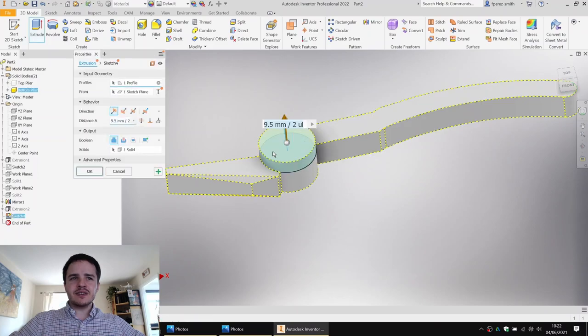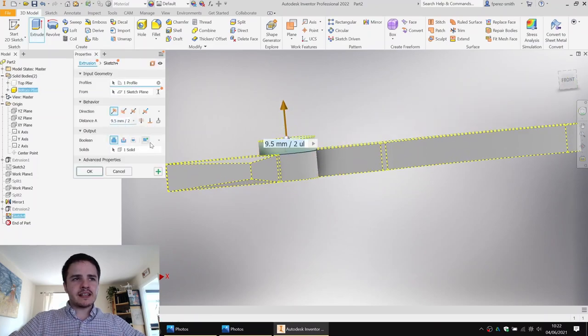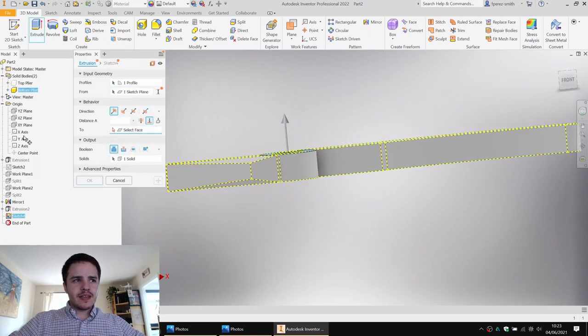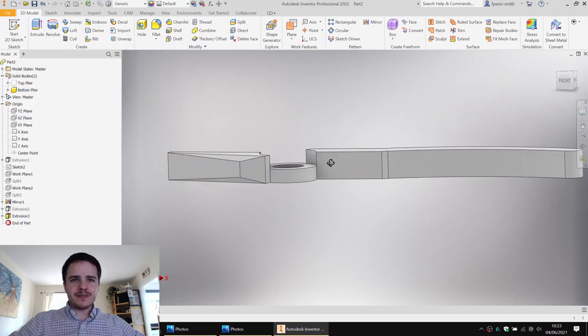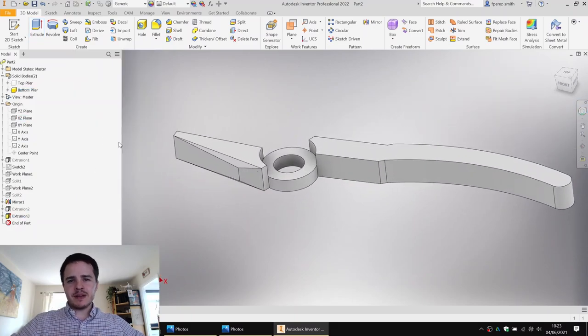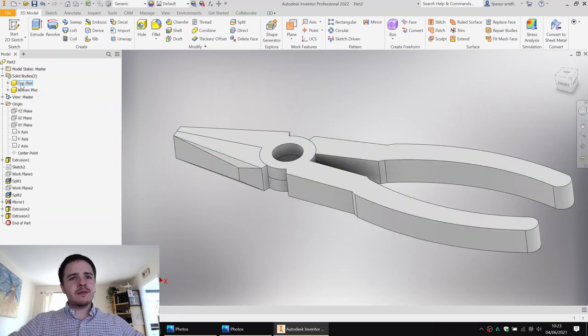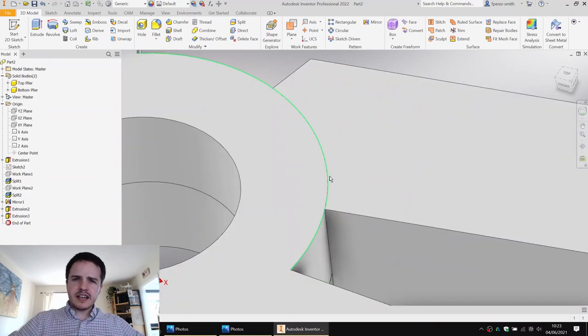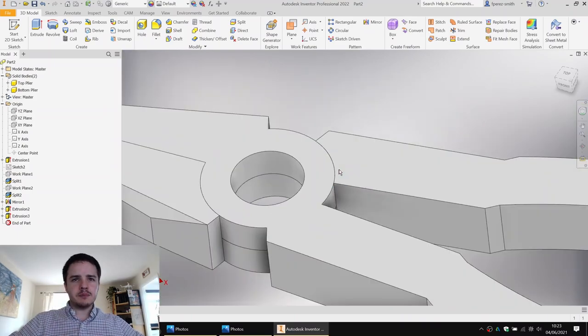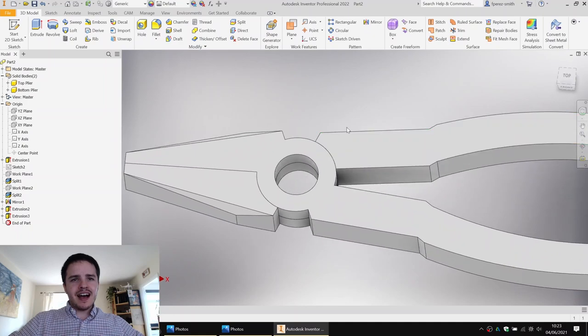We'll extrude as we did before, but rather than specifying a length, we will say 2. And we're going to go to that middle plane there, the XZ plane. Ooh, beautiful, wonderful. That's kind of a better way of doing it because no matter how thick you make it, it'll always go to the center point. So now we can see that we've got the two parts and they slot into each other. We'll come along later and add in the little gaps so they can actually move. But for now, we'll just continue as is.